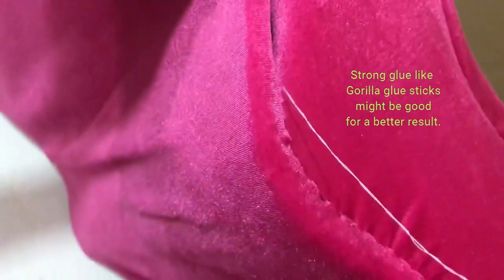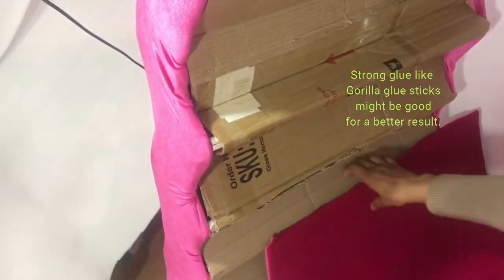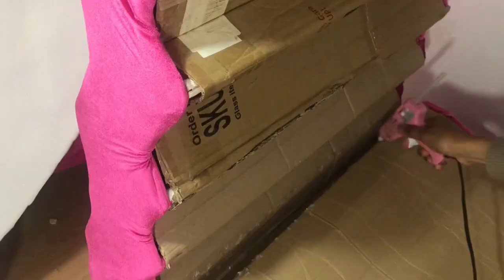Some of the points didn't match together, so I used a ladder stitch to get a clean look. And these are the first two parts where I used foam inside, and all the other sides come with only cardboard and fabric.